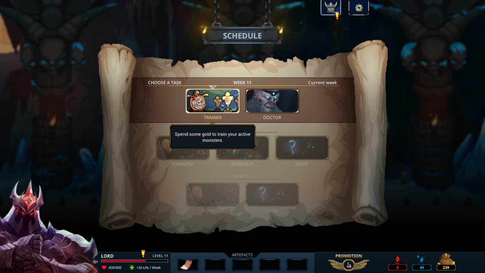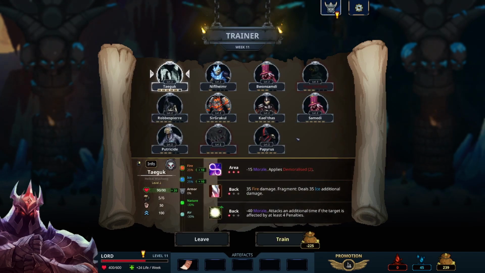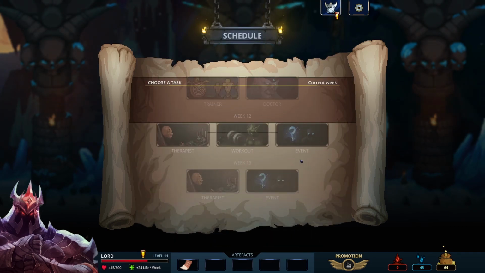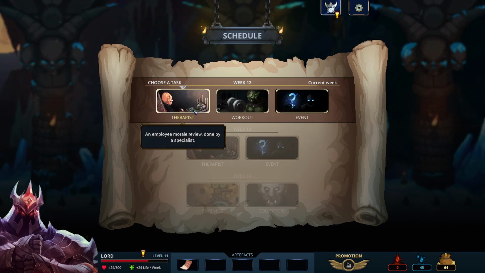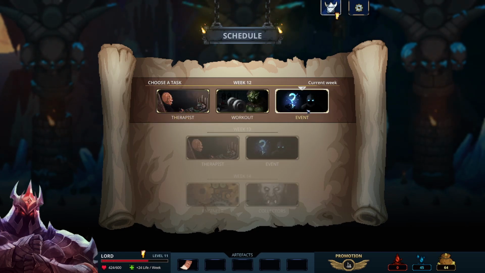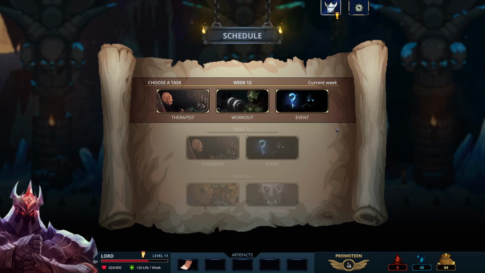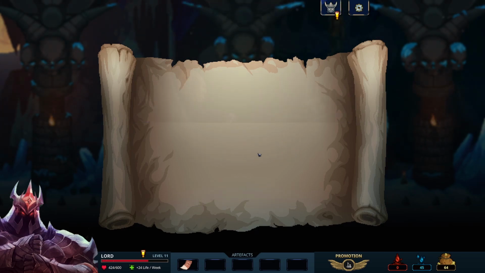Now with 239 gold, we can upgrade somebody. I could have gone to the doctor as well. But, excuse me, I'm going to go level up Papyrus. I've learned my lesson. There was a time when I ignored Papyrus, when I thought Papyrus would not be useful. But in fact, Papyrus is useful. And I think no matter how this pans out, we're going to hit one therapist to give him tears, and we're going to hit the other event. So it really doesn't matter which is which.